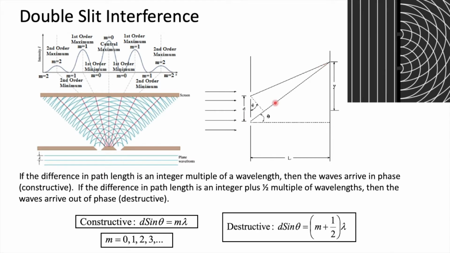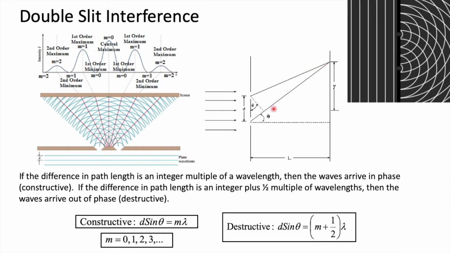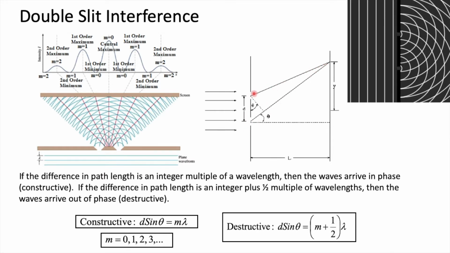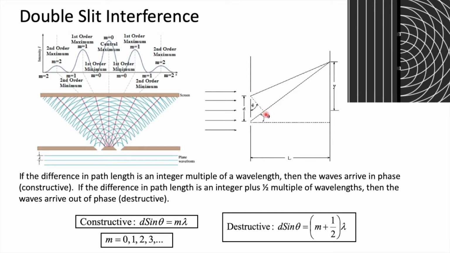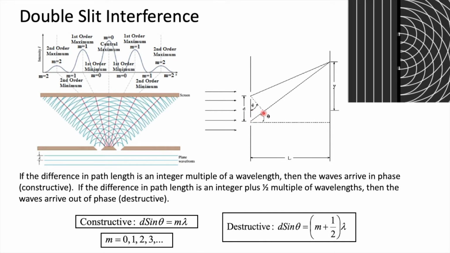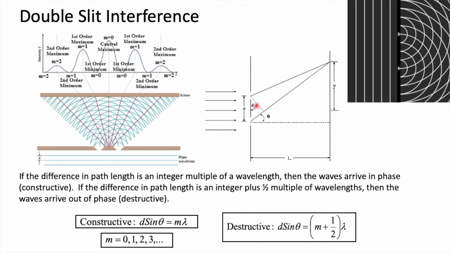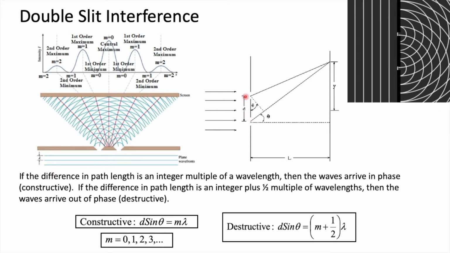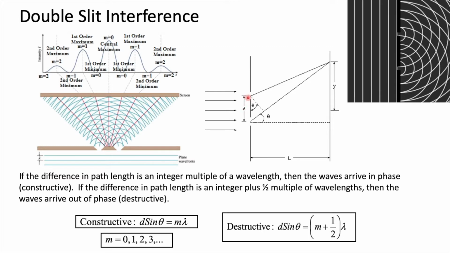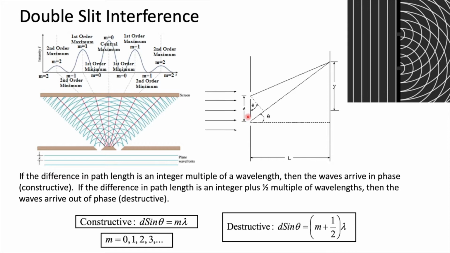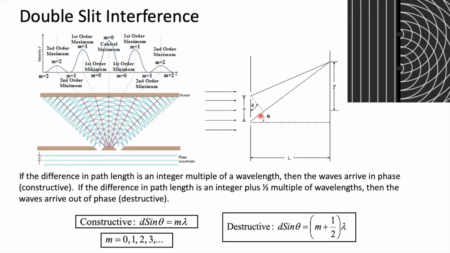We're only taking two waves, and one is ahead. This one is leading the bottom one, because the bottom one has to travel an extra length, this distance here, which is d sine theta. If this is theta, and d is the slit distance from the center of the top slit to the bottom slit, then this length is d sine theta, also called the path difference.